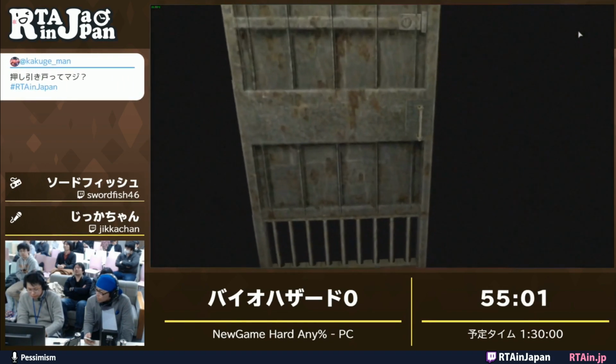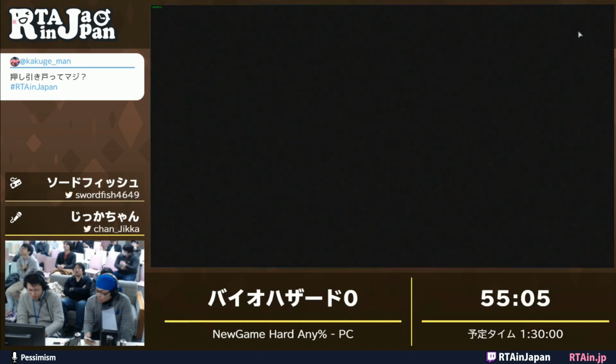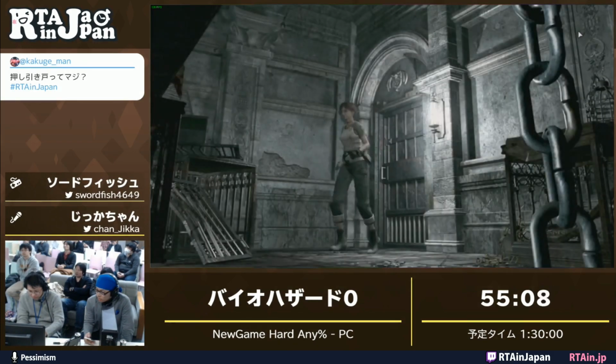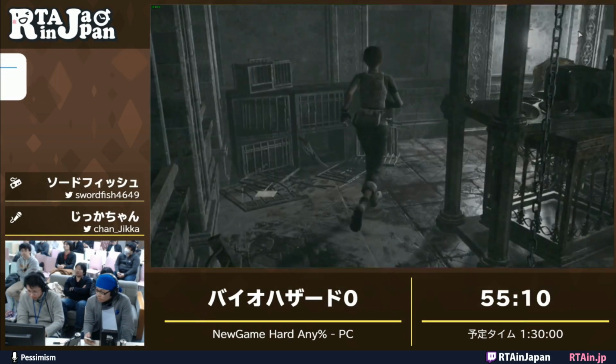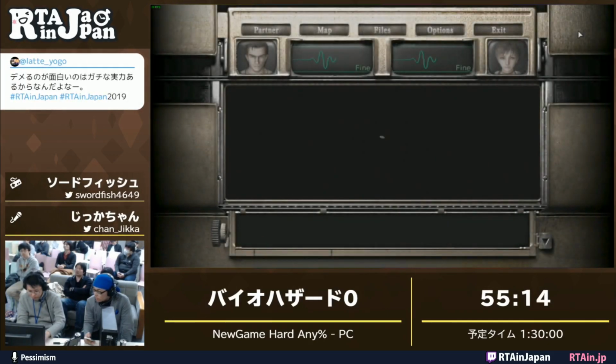And now we come into the most dangerous room in this area. There are two hunters in here. Hopefully Swordfish is able to manipulate them and get out scot-free.